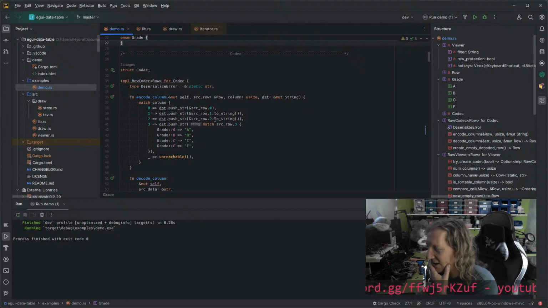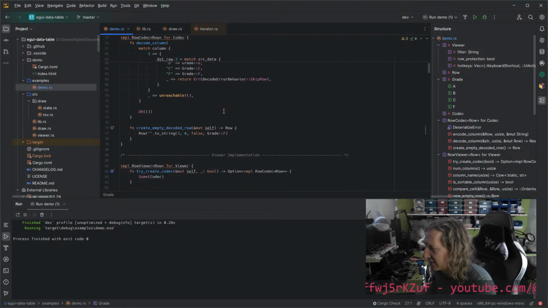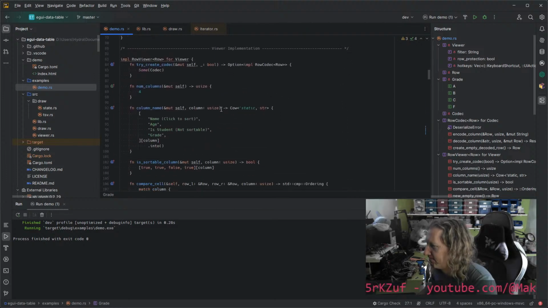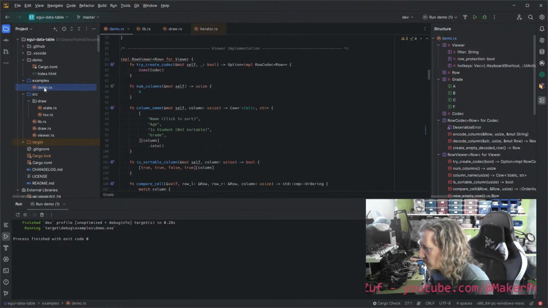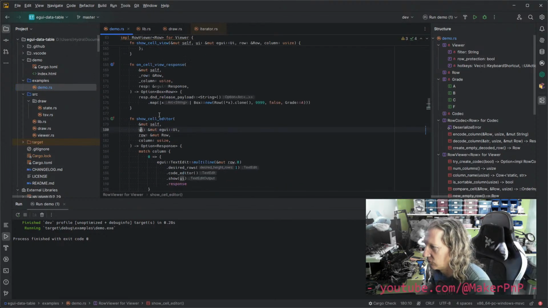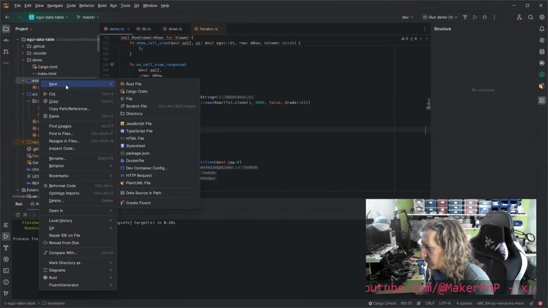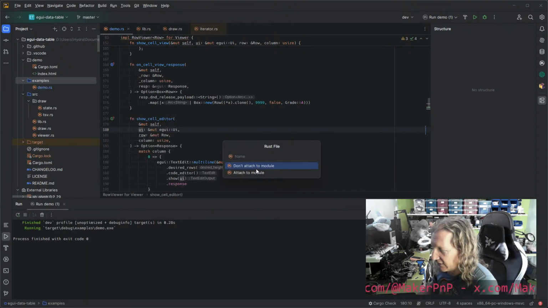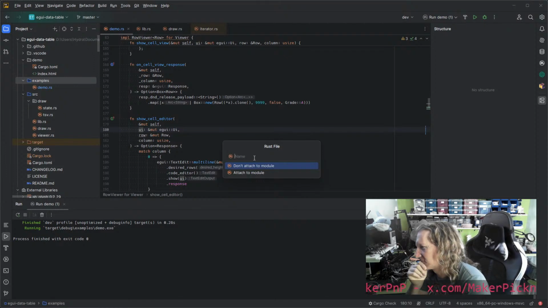I don't know, maybe it can already... Yeah, I don't think so. No, we definitely need to be able to disable things. Right. Okay. So we've got this example. Let's just create a new one. New Rust file. Let's go with, I don't know. Fixed.